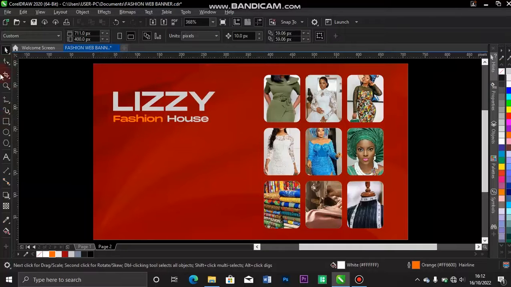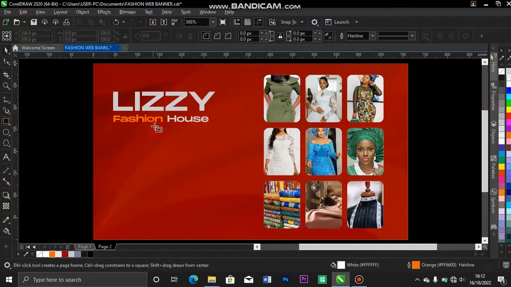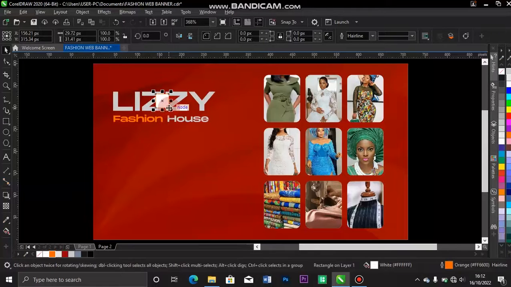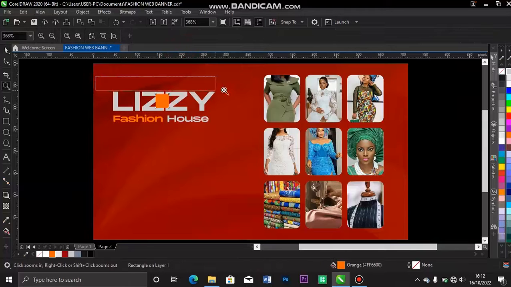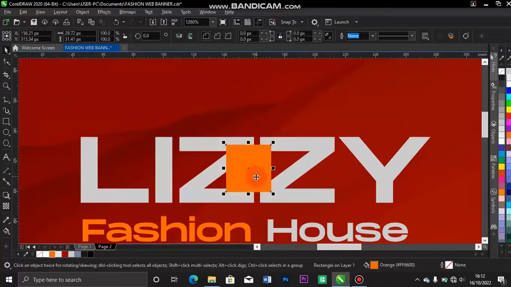Okay, then I just want to do something here. Let me bring in my rectangle and change it to orange, and I remove my outline. So you can zoom this to see it well.